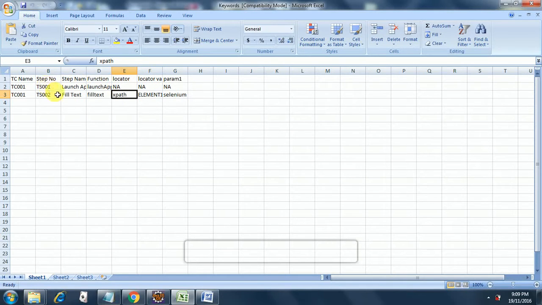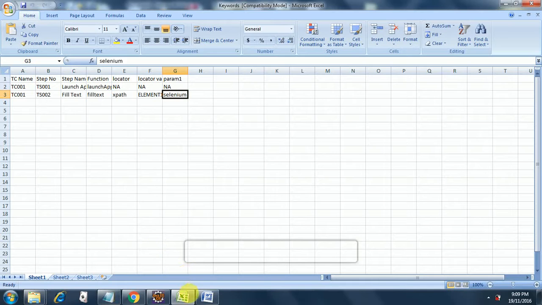The locator value here will be passed from a properties file, and this is the test data for that, and this is the test case name. So our first test case, the first step will start with launch application and it will end with close application, and then the next test case will continue. So this is how the keyword file is structured.